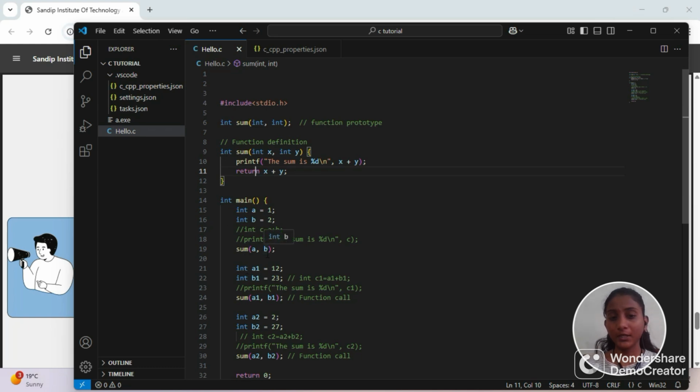sum(a, b) is a function call. It instructs the compiler to execute the function body. Here we call with integers a1 and b1.